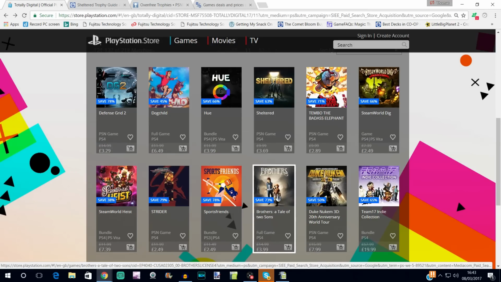Brothers is a fun game. It doesn't have a plat, but it's worth playing, and it's nice and easy as well. It's quite a cool little control scheme, you know, different to anything else I've played. Sports Friends, this is a nice quick, I think like about a 10-minute 100%, you know, just a few trophies.